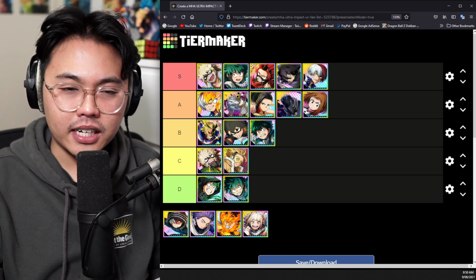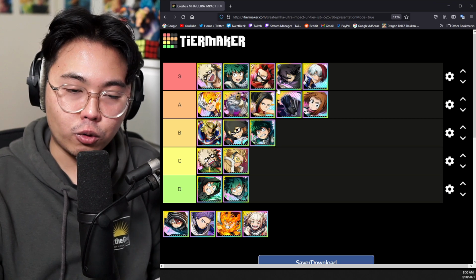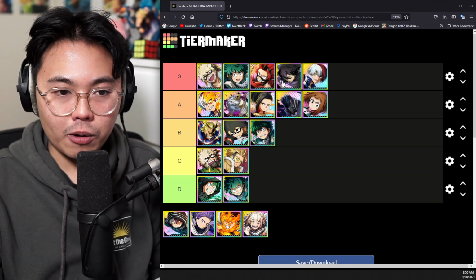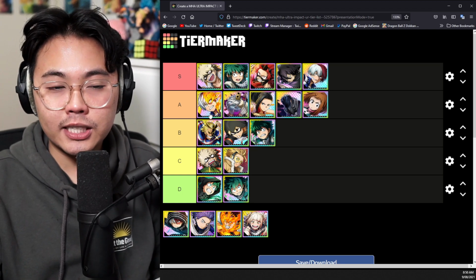And being a Faith character, he actually doesn't get that much support, because the supports are only pro heroes, being Aizawa. But the reason why he's as high as A is just because he's so consistent with the burns.